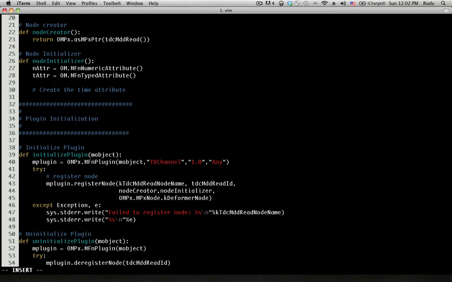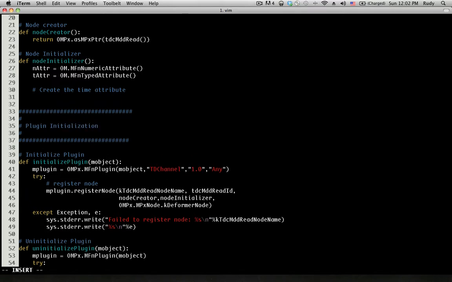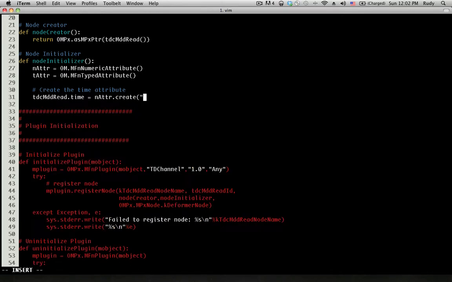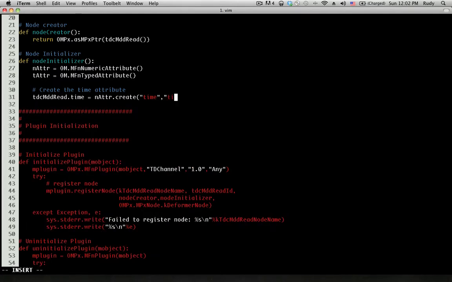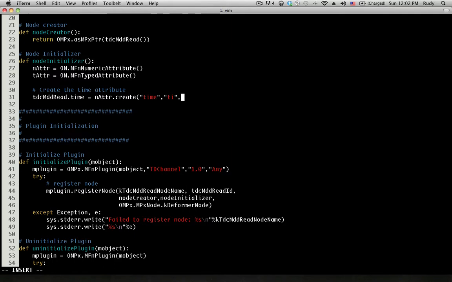So we're going to go over here and do tdc mdd read.time equals nAttr.create, time and then ti. So basically this becomes the long name for the attribute, and this becomes the short name for the attribute.